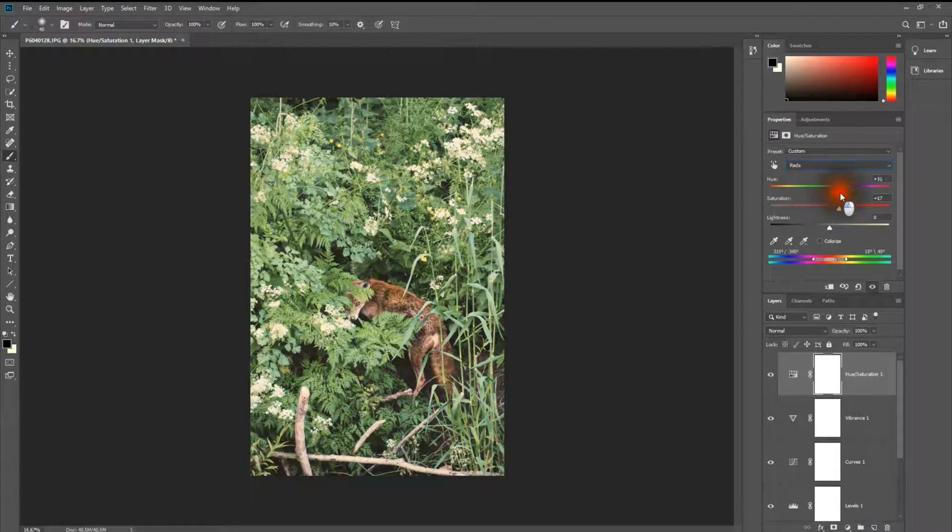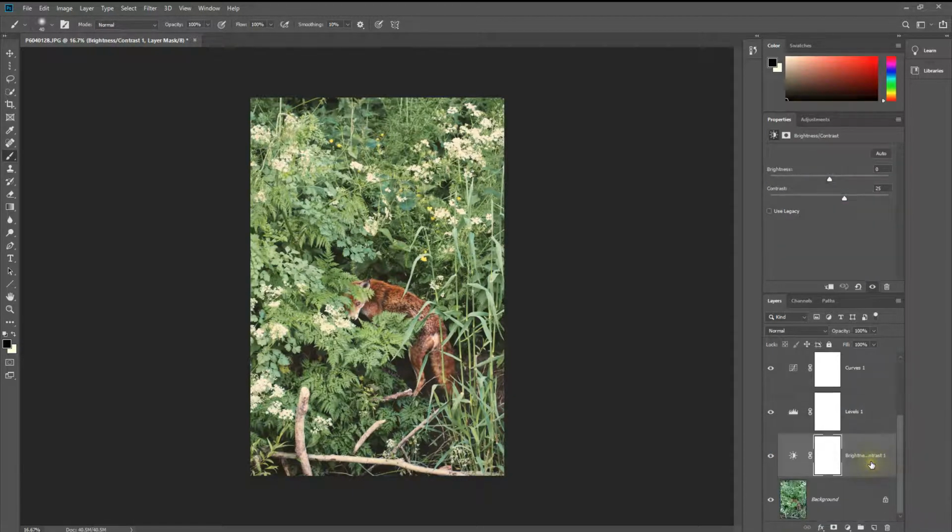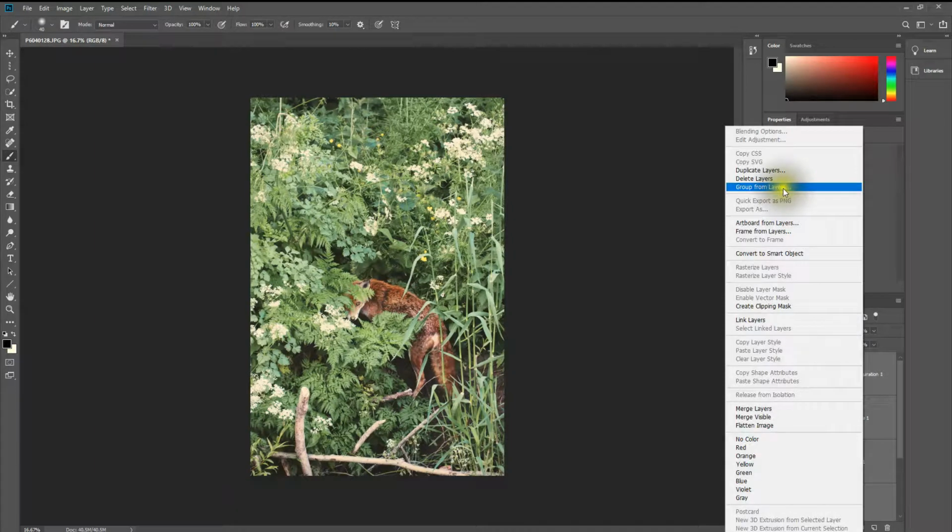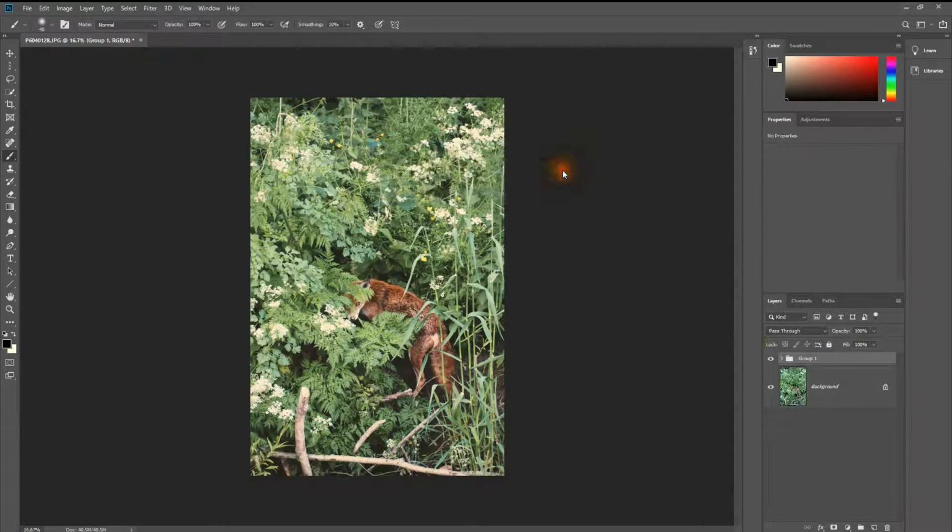Okay, so I don't want to change the color of the fox here, not at all. I want to increase the saturation of it though a little bit, not too much, not exaggerate it. There we've got a very interesting effect. Now, that's a lot of adjustment layers that we have here. So toggling them all on and off is a bit of a pain. So what we can actually do here is group these together. If I click on the bottom one and I shift click on the top and I right click, I can group these layers, group from layers, just call it group 1. And it puts them all into one group. And that means I can quickly toggle on and off the changes that I have made.